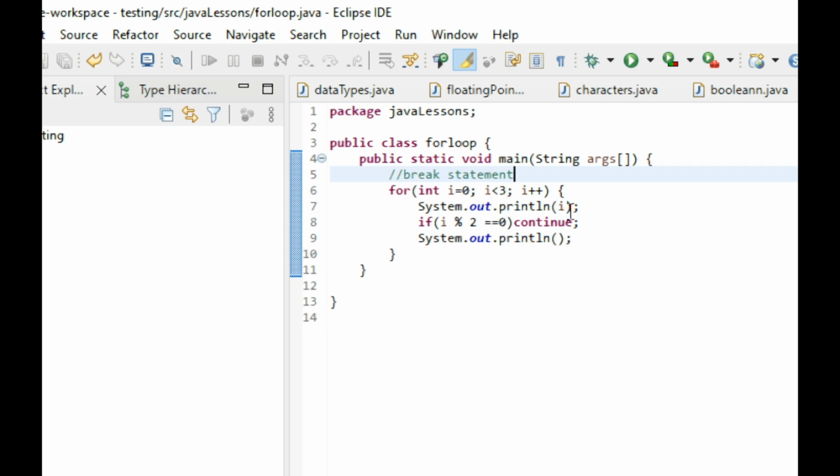So it prints 0, and then it increments. But here it checks this condition: if 0 divided by 2 is equal to 0, continue. But 0 divided by 2, what is 0 divided by 2?